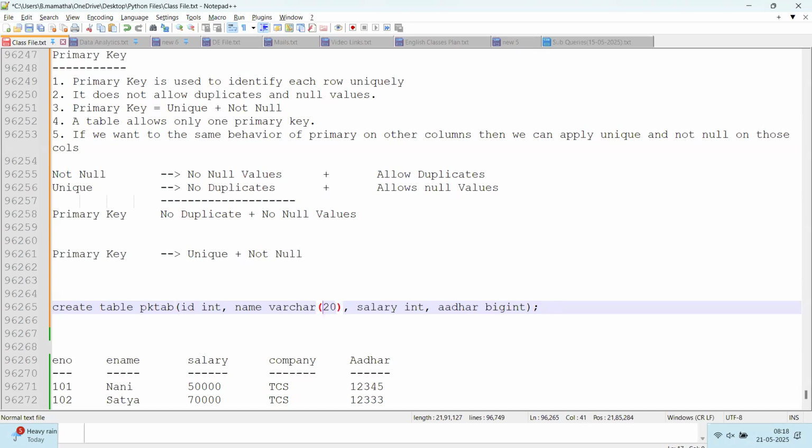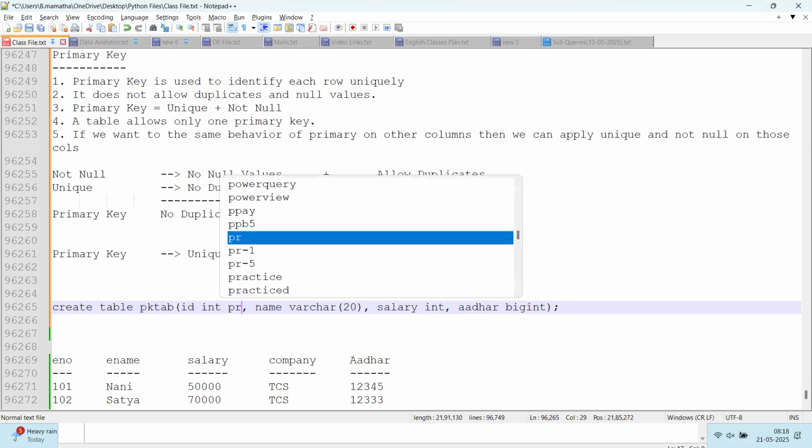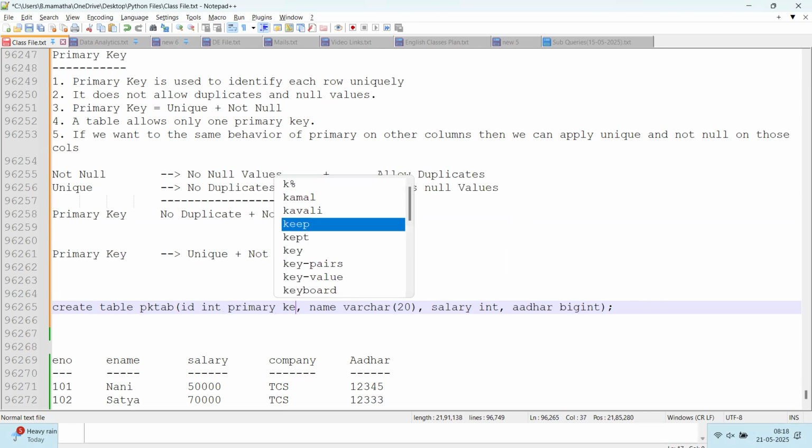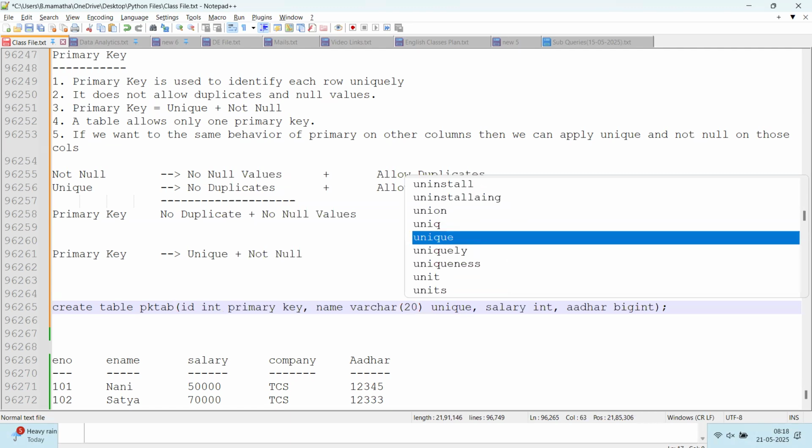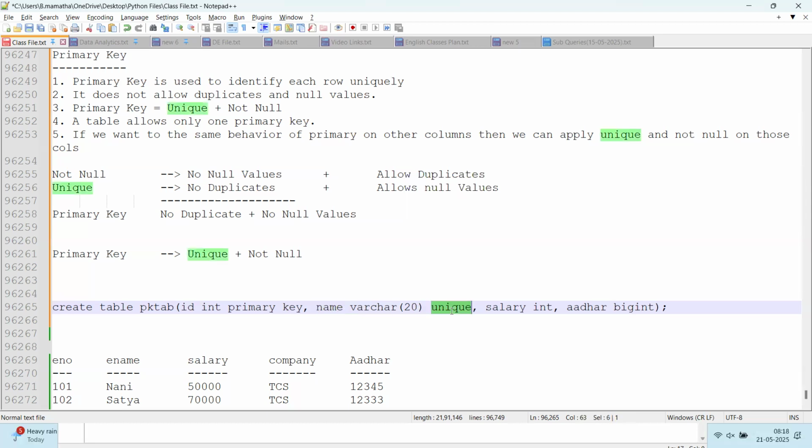Now, here on the ID column, I'm going to apply primary key. So one primary key applied. For the name column, I can't give unique, right? Why? Because names can be duplicated. I can't give unique in real time, but I can give it now, no problem. But in real time, for name, we can't give unique. Why? The names of employees can be duplicated. Okay, but what is required there?